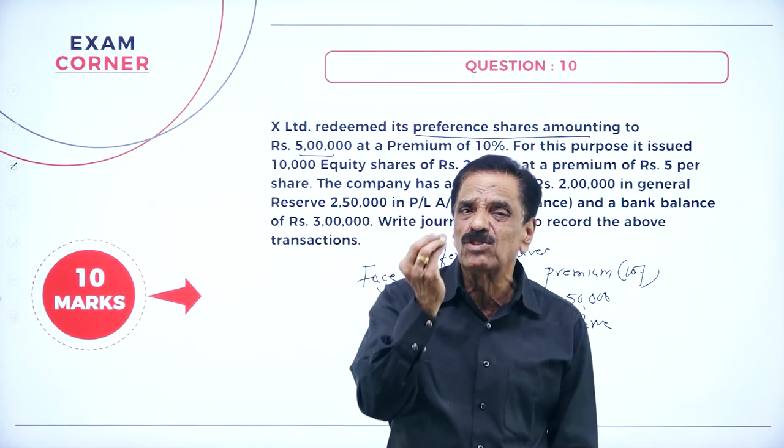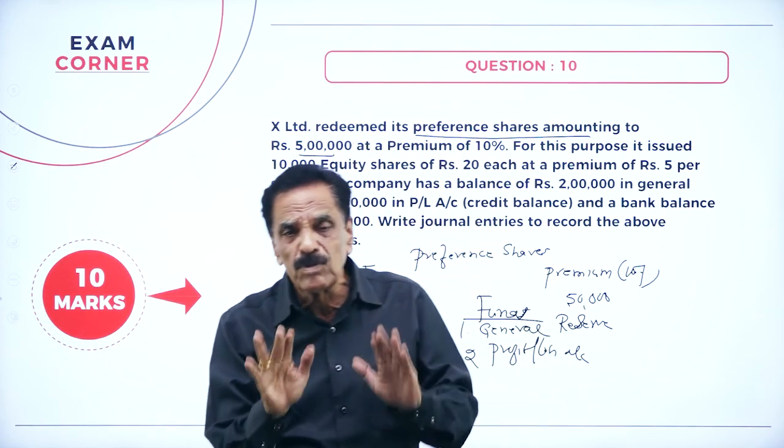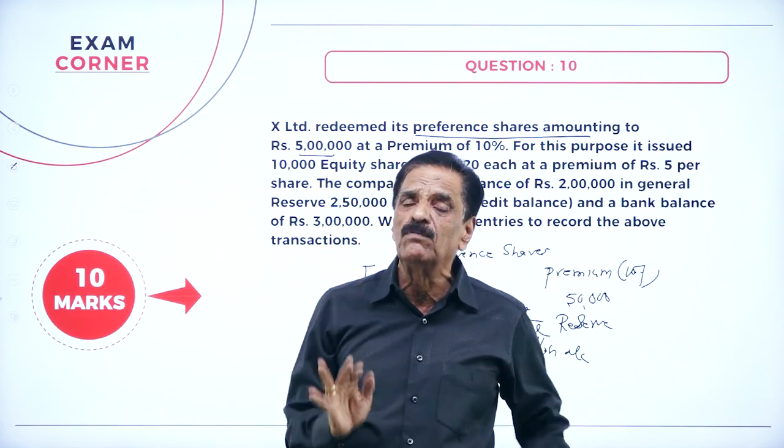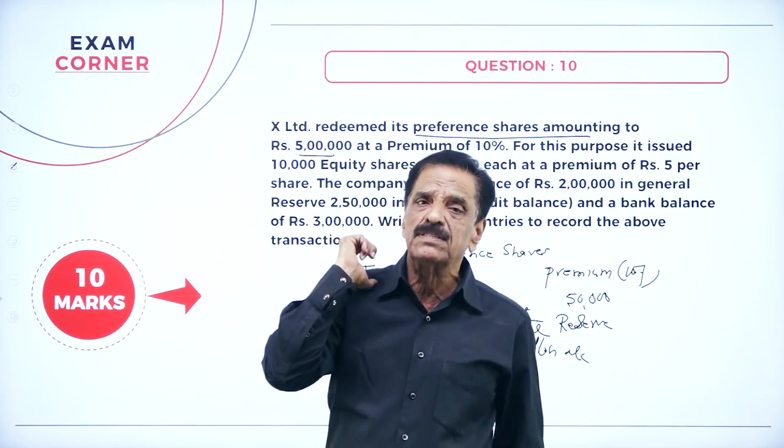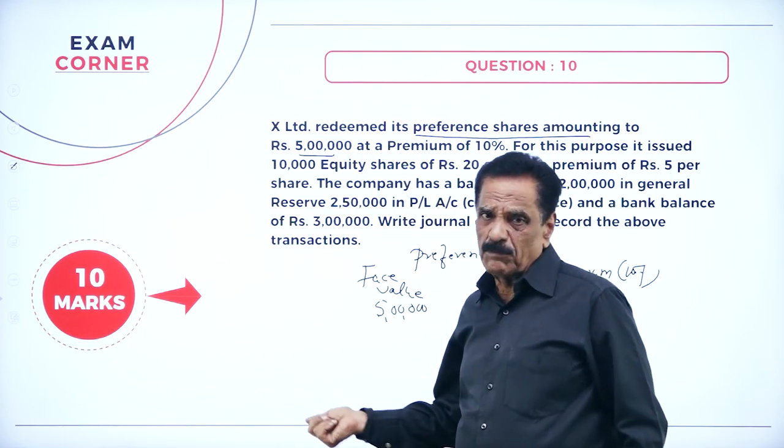10 marks question, easy to pass. In the end, I will let you know the theory, which question will come. Now I'm doing only the practical questions, which will help you. So 1 on redemption of debenture, 1 on bonus share, 1 on redeemable preference share. All the 3 will come. They will ask 5 questions. You have to answer any 3. I'm practicing only the practical side. All the 3 problems I have done. So please follow it. Definitely it will help you from the examination point of view.